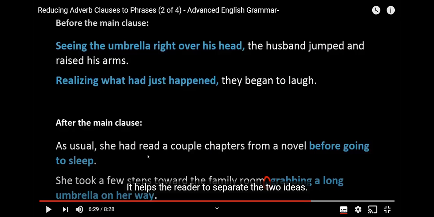It's not that it's wrong. They recommend that if the phrase is short, don't write a comma. But if the phrase is long, like she said, write the comma, because you can see the separation of the two clauses. When it's long, you can be confused: which is the main clause and which is the phrase? Do you understand? But when it's really short, you can see the phrase is this one. Look, very short. Okay, let's continue.